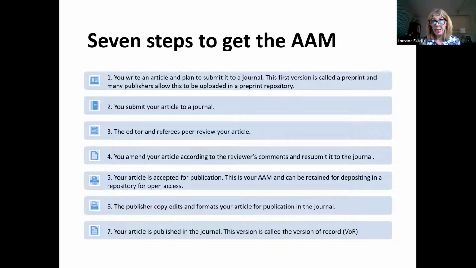Now, typically, if that version of record is behind a paywall, it's controlled access, that version cannot be published or deposited in a repository, and therefore it's so important to keep the AAM version.